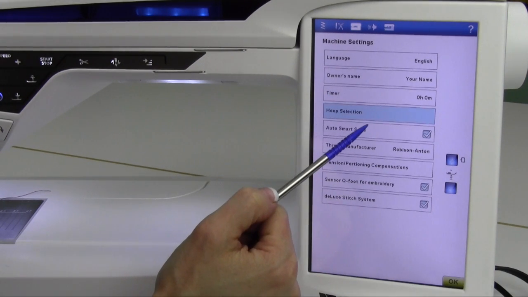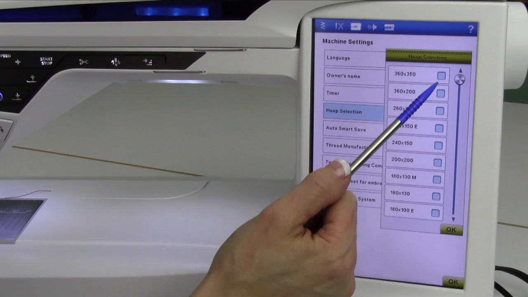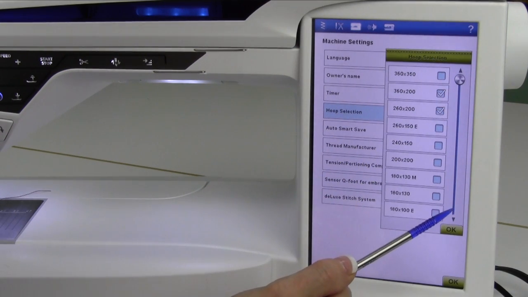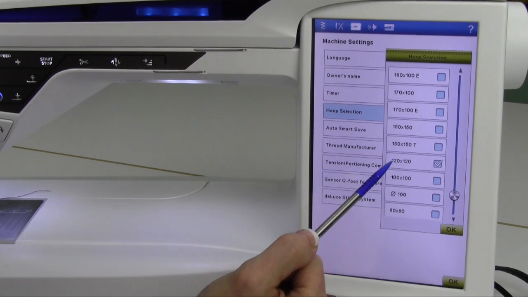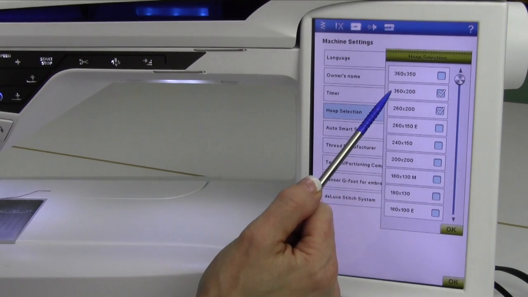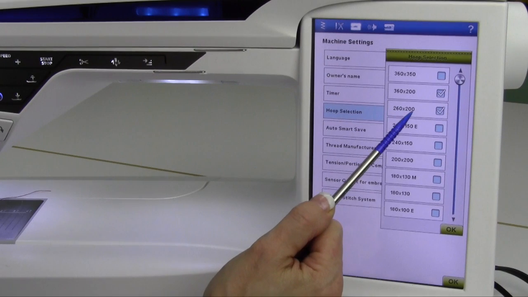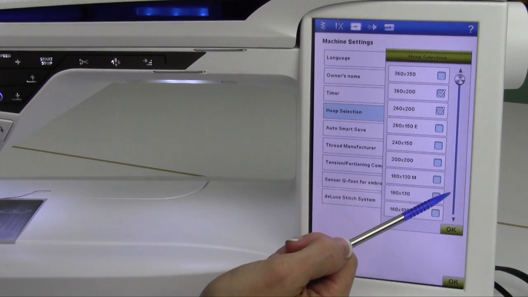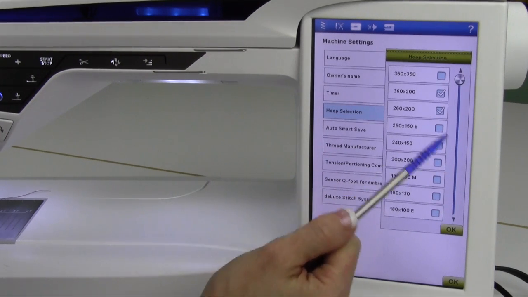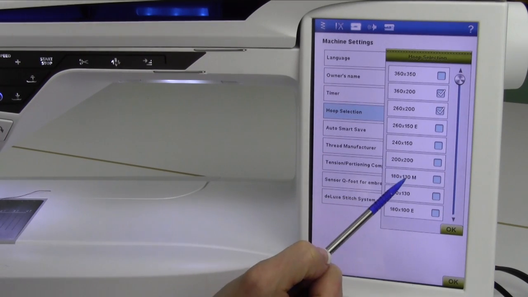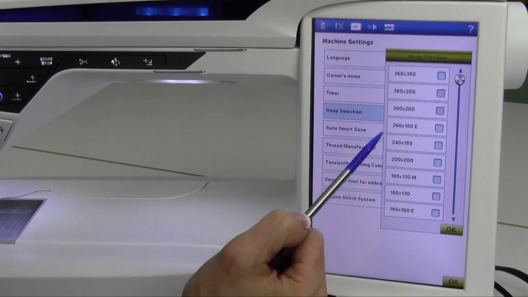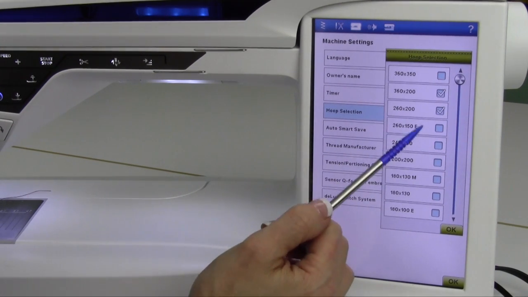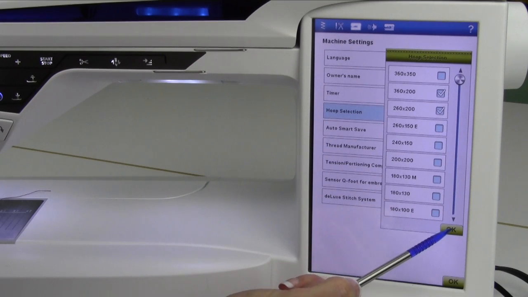Hoop selection. When you're in embroidery, you might like to tell the machine that you only have the three hoops that came with the machine, which happens to be the 120 by 120, the 360 by 200, and the 260 by 200. And then that way, the machine only will allow you to pick those three hoops and it will only choose those three hoops for you. Right now, it might choose a random other hoop if your design better fits that hoop. And then you're like, wait, I don't have that hoop. And so it is nice to tell the machine your hoops and then you're set for later.